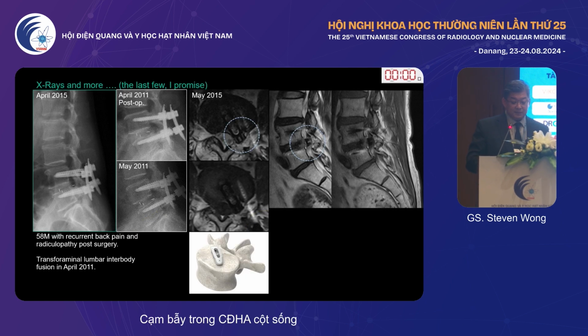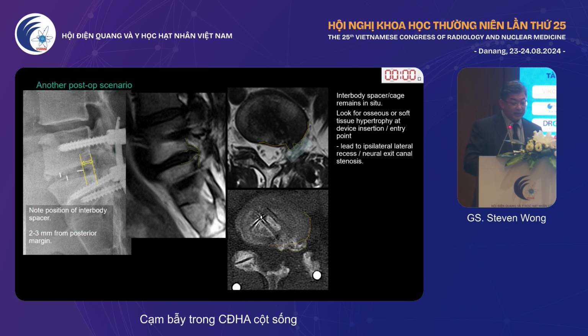All right, and this is the last few. In the case of spinal instrumentation, this posterior marker moved out and is now within the spinal canal, right? A lot of people don't pick that up. But now, which means that the spacer the surgeon has put in has migrated out of the disc space into the spinal canal and is pressing on the nerve root or pressing on the cauda equina. You have to pick it up long beforehand.